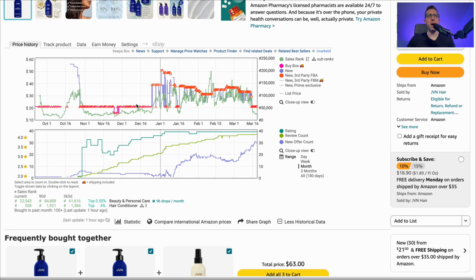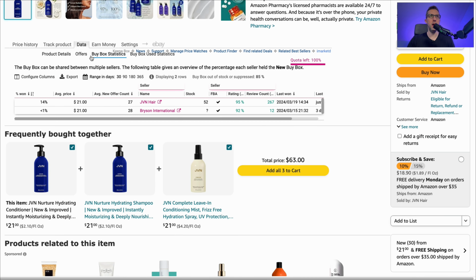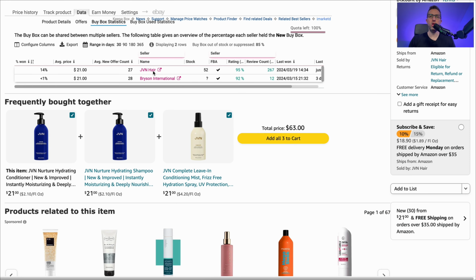And my initial feeling is that either one seller or the brand itself is controlling this listing. So to make sure of that, I would go into data, buy box statistics, and as you can see, JVN Hair, which happens to be the brand on this listing, has been controlling the listing quite a bit.